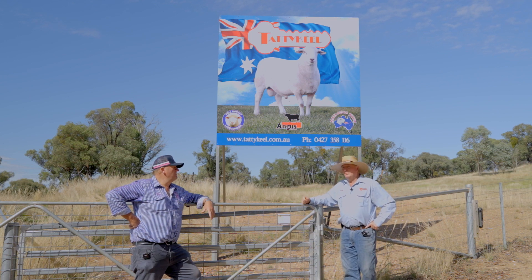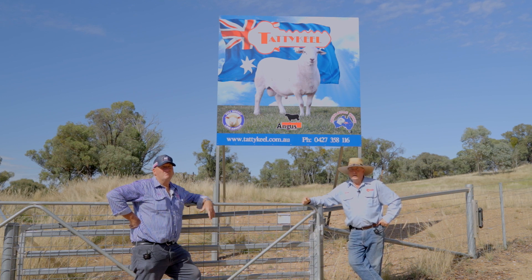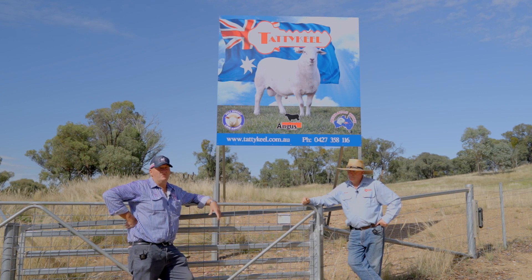Yeah, people coming into the stud breeding side now have got the advantage of being able to purchase the latest genetics, so that means they're starting from as high a spot as you can. We've always let our better genetics out — we haven't tried to hold it back. Even when it comes to rams, we'll use the best rams ourselves, then sell those rams the next year. We'll use them as six, seven month old rams, get lambs by them, use their sons, and let those rams go. We're constantly pushing the boundaries to get the best stock out there for the sake of the breed, and that's no doubt the number one reason why the breed has been so successful and grown so far.